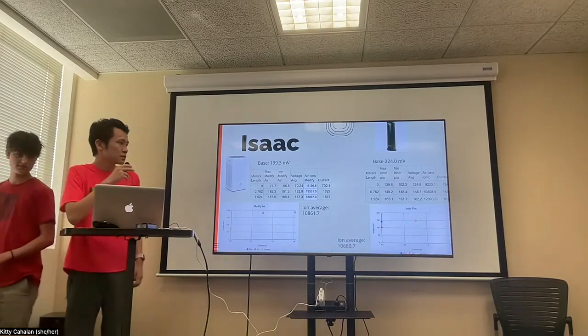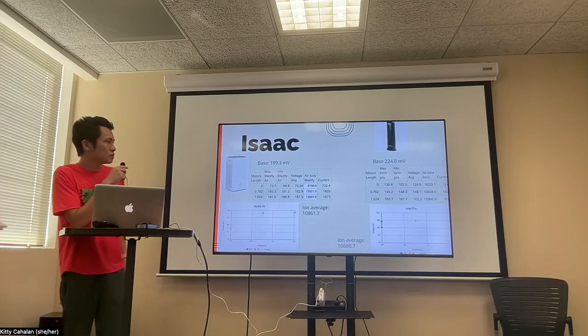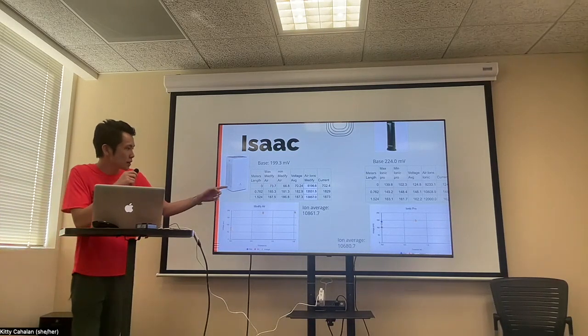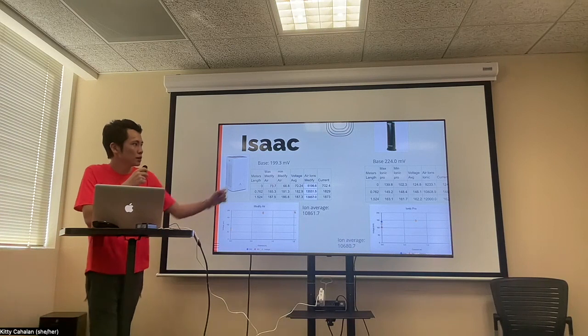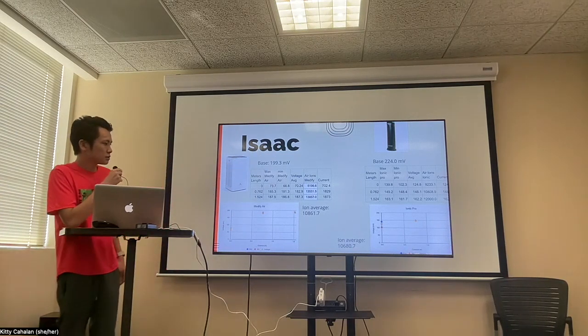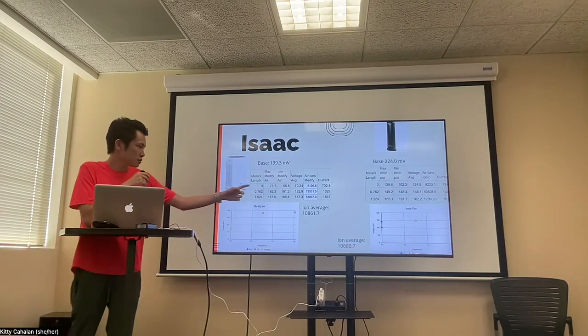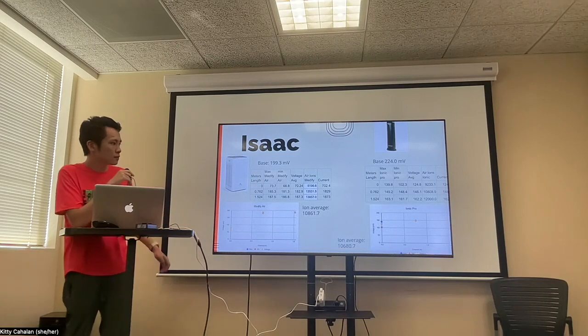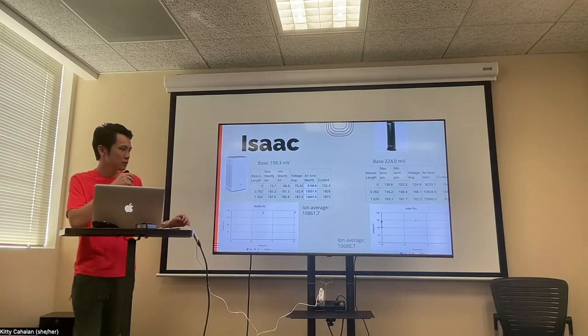So for my personal experiment, I tested two filters. This one I found at Caltech, which was in our room, and the other one is one from my house. The results vary, and I measured from a length beginning from 0 meters to 1.5, and the distance should be about the same for both of them.